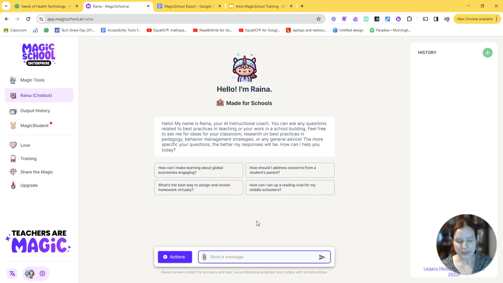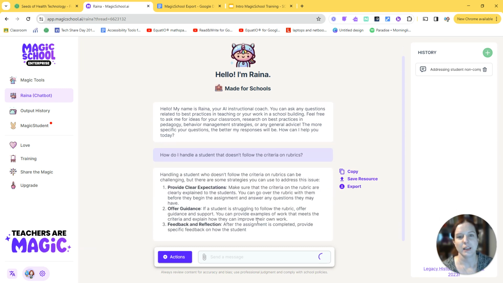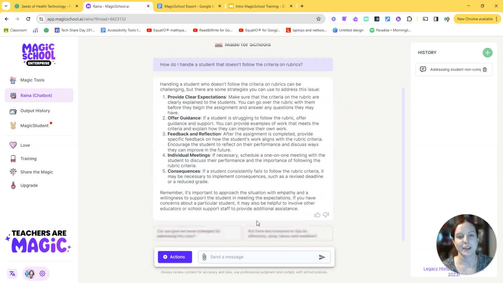I'm going to ask, let's see, how do I handle a student that doesn't follow the criteria on rubrics? So right away, it's giving multiple options, trying to think what is the best way that you can handle it.